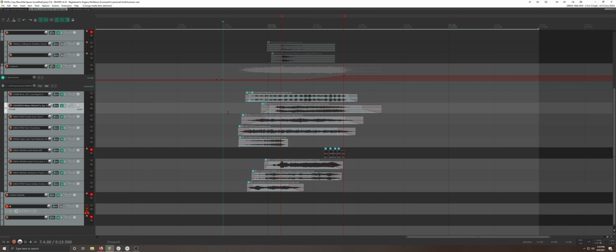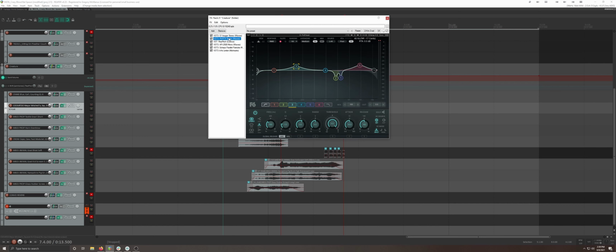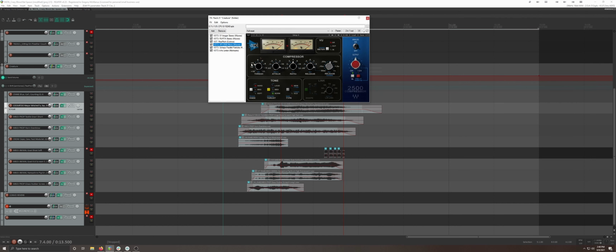Now, let's talk about the main layer here. Few more effects going on. I essentially monoed everything out and made sure that it was directly in the center. Hit it with some more actual EQing, got rid of some gnarly frequencies up in this range right here, and boosted some frequencies that I did like in those ranges. I wanted to pitch it down a little bit more. I thought it wasn't quite deep enough still. So I pitched the entire thing down 3 semitones, and then once again compressed it more.